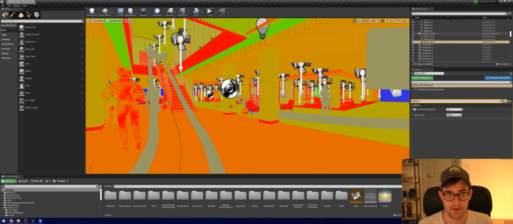Some things require a high light map resolution, other things may not, depending on what kind of surface they have. So if it's a metallic surface and it's reflecting things, you might not need to have as high of a light map resolution on it because things are sort of blurry anyway when they're reflecting off of it.